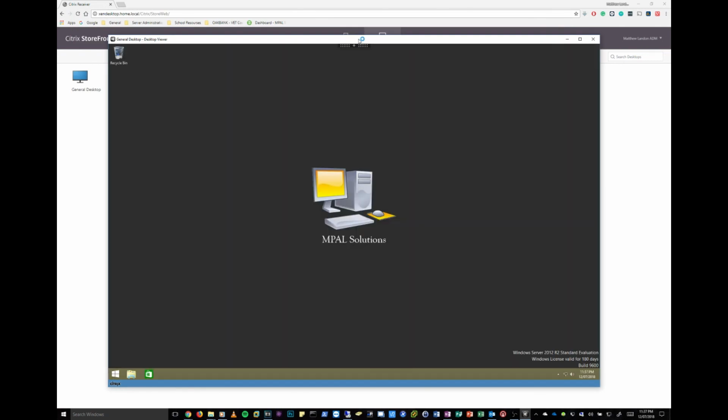And that guys is how you configure a XenDesktop, and obviously because this is evaluation, it's all in evaluation mode, so I'm not sure about pricing and stuff like that.